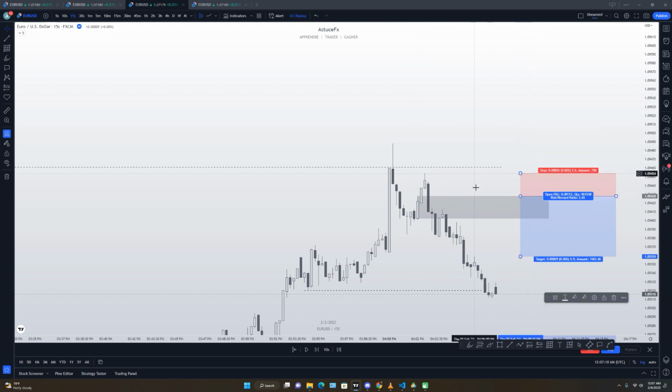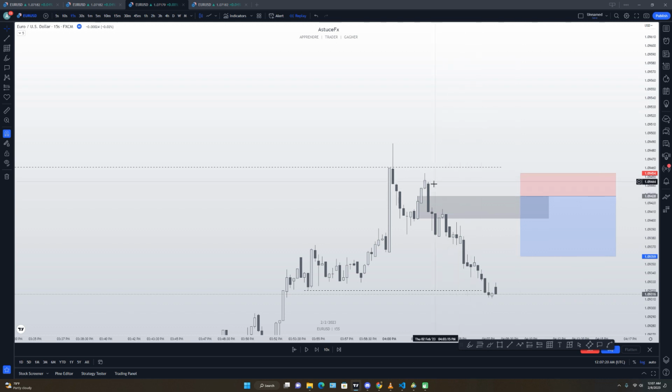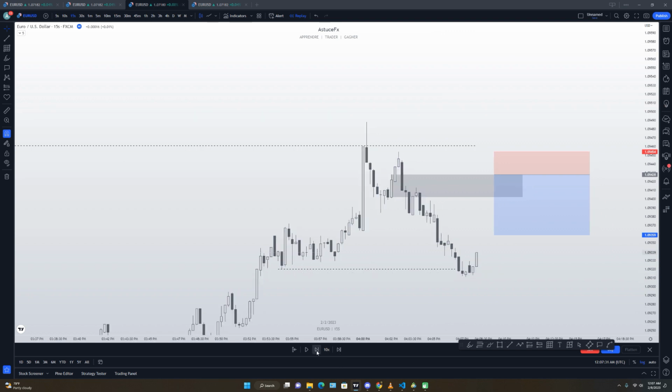I put my stop loss above the order block. So from here I know if price hit the order block or not, I'm fine, because I know this liquidity has to be taken out. This sort of breaker block or the stop loss is going to be taken out before price can give me that massive move to the downside.